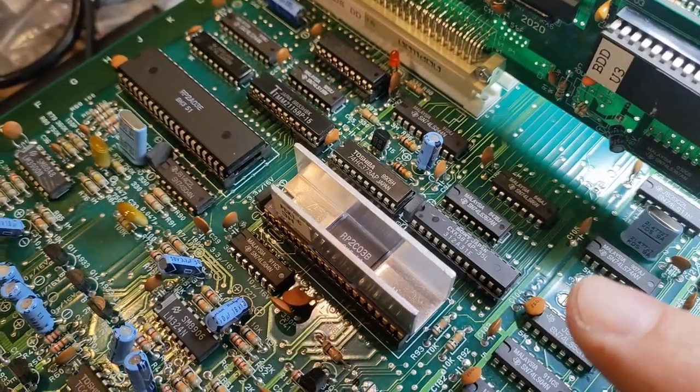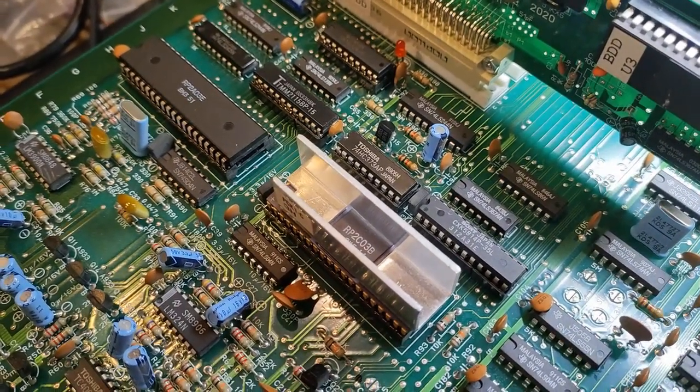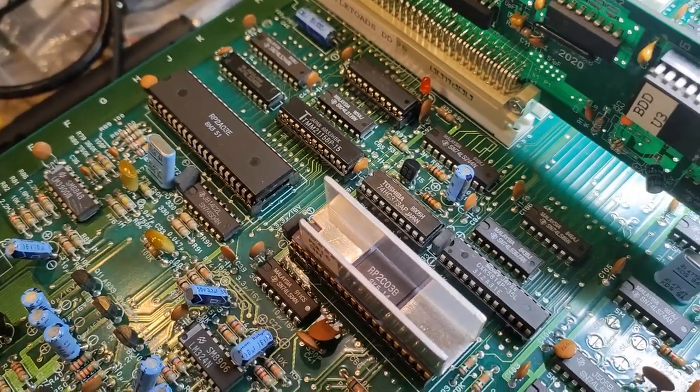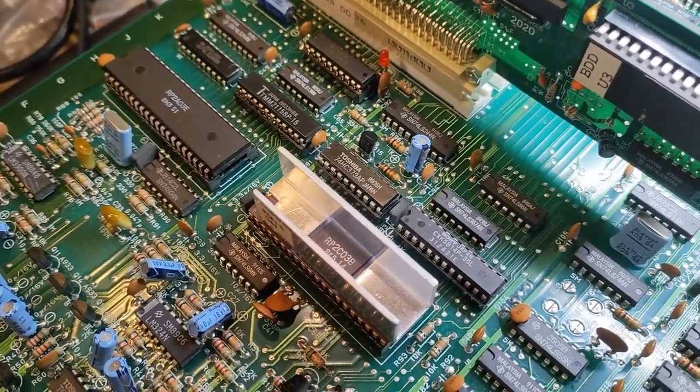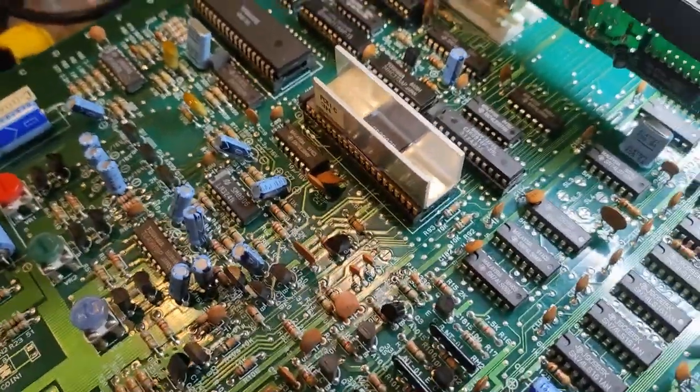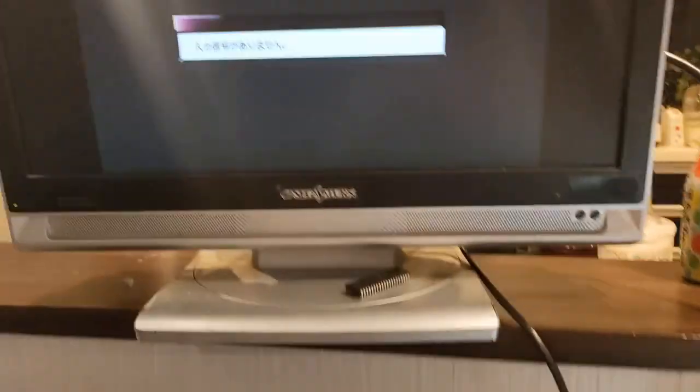And I replaced it with some Sony RAM here, and now the Sony RAM is almost just as bad as the Toshiba RAM there, but this is the only thing that I had on hand. But I'll let you see what this thing is doing now. Go ahead and pop this on and check some of that.